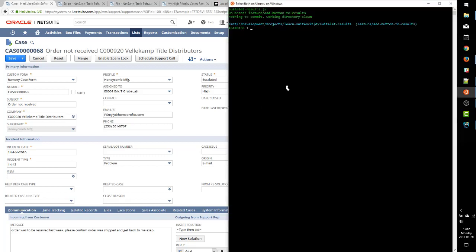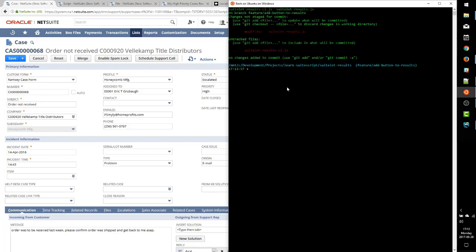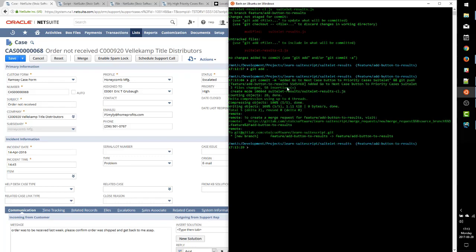Now that all of our code is working, we want to commit it first, make sure we save it, have a nice backup, a record of what we changed. So we have modified one file, and we're about to add a new one. So we first stage all of our changes. We commit them and push them out to the remote. Now normally we'd have probably some QA or some user testing here before we merged this up to master, but we're skipping that. So we presume all of our QA and our user testing went wonderfully, and we want to merge our feature branch into the production ready code.